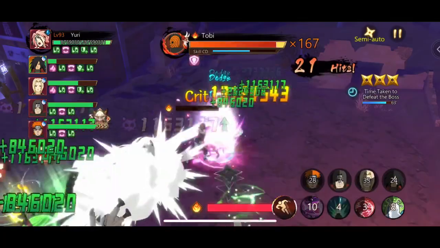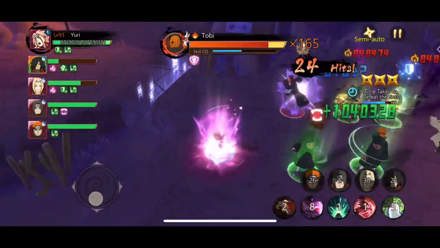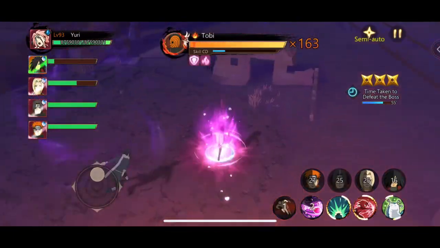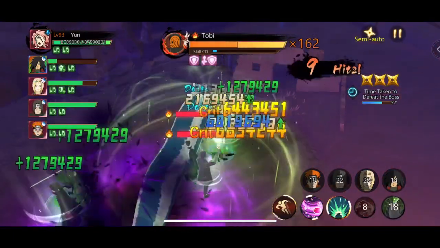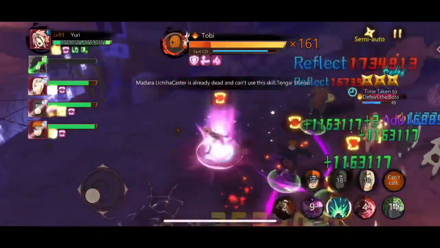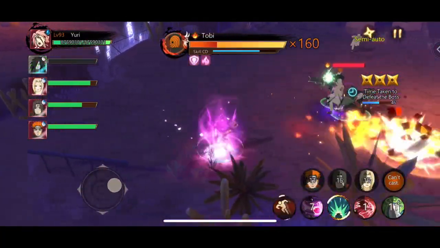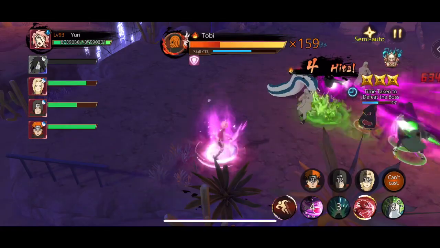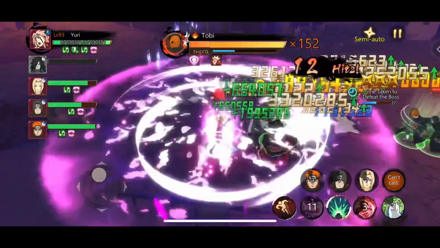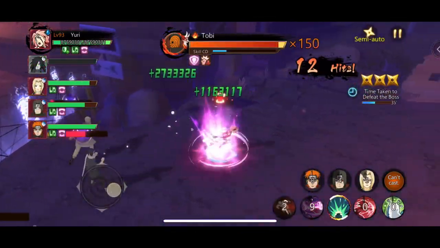But if you're fast enough, you could get him with Pain or Itachi, hit him with the stun again, the petrify where he's not moving. But there is no stopping that move. You could delay it for a little bit, and you can minimize the amount of damage you're going to take while he's doing that. But for the most part, it all comes down to doing the least amount of damage while he's reflecting.